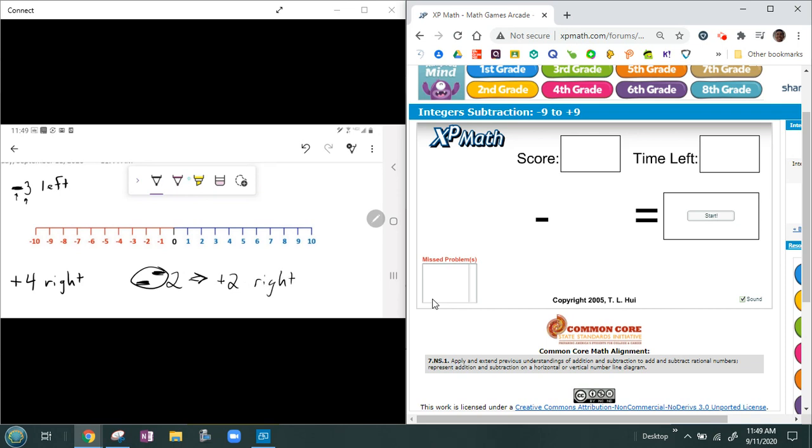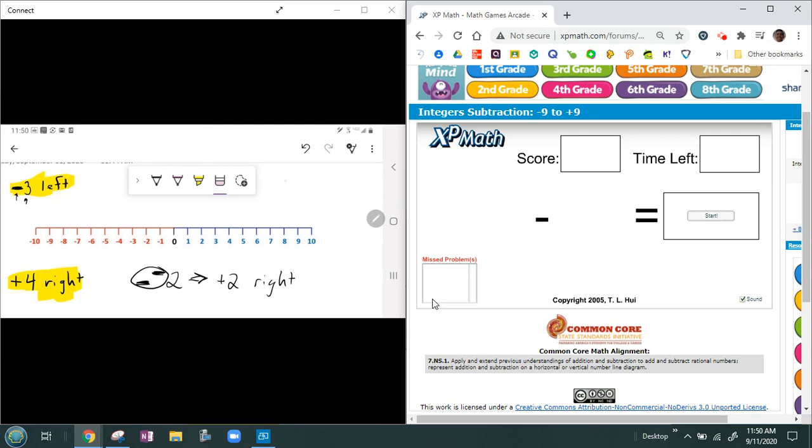So let's look at this one here. If it's -3, on the number line we would demonstrate that as 1, 2, 3. If we're talking about +4, we would take that from 0. We start at 0 and go 4 to the right. And if we have that minus and -2, we have to realize that is actually adding, or going to the right 2. So that will go 1, 2.